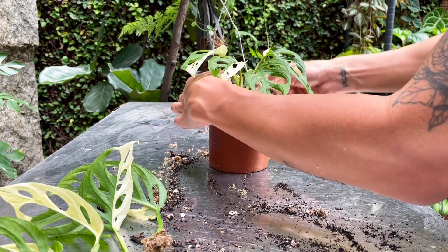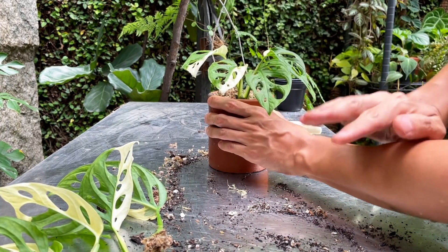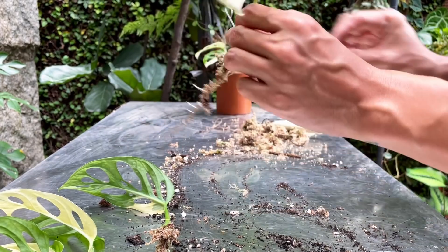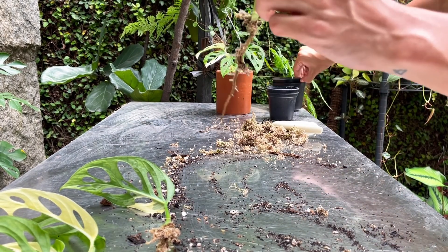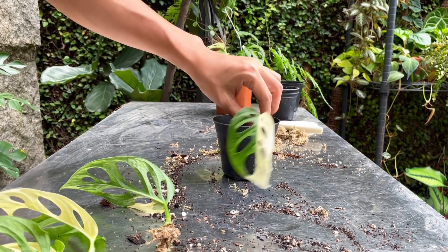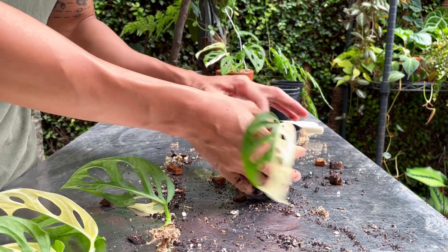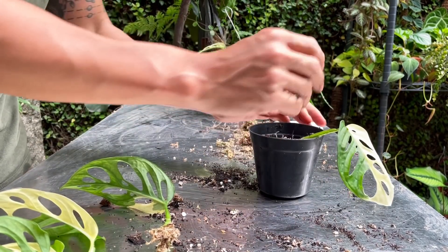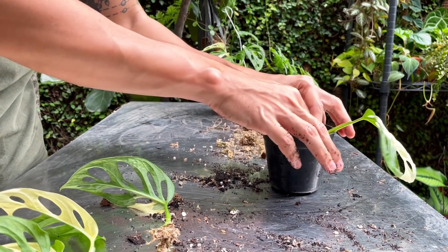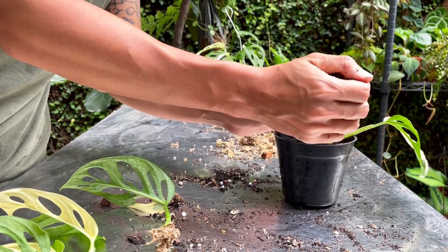Alright — thank you so much, get well soon. Hopefully give me more variegated leaves. Okay, let's do this one first — the one that is going to go into aroid potting mix. I have some pots ready for it. This is my potting mix on the other side of the table. For this one, because it's not a lot of roots and it's a small plant, I don't even want to fill the entire pot with potting mix — just about two-thirds full. Because the more medium you have, the more likely it is to store water, and the more likely you are to rot the plant.